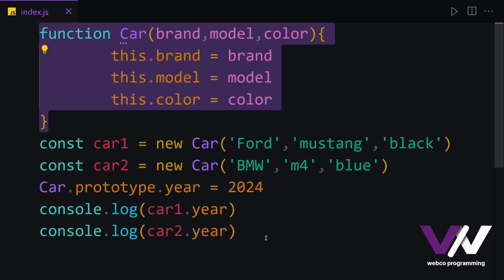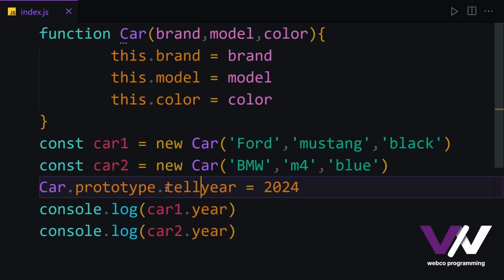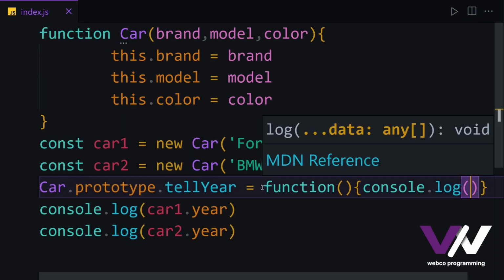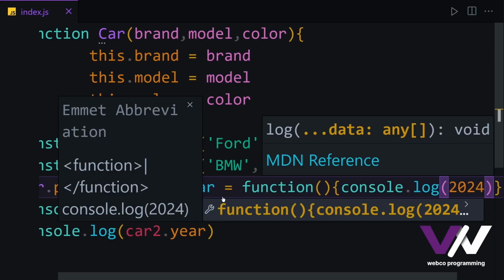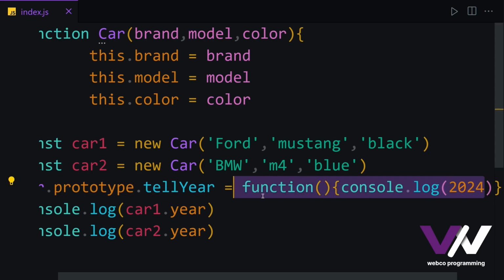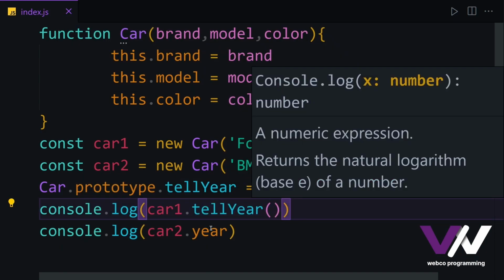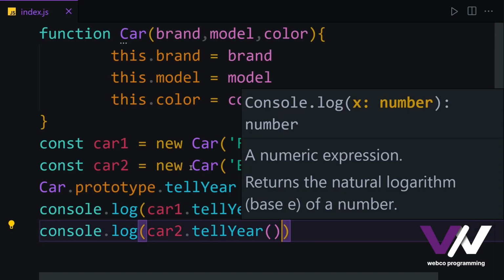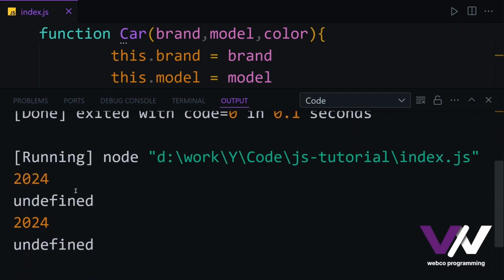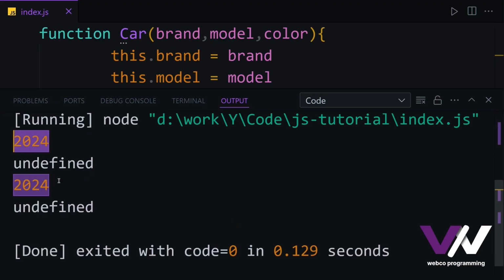And of course, we can have the same thing for our method. For example, here, let's say we have tellYear, which is going to be a function. And here we use this function, which receives nothing, and is going to have this console log of, let's say, again, 2024. Of course, you can make this dynamic by using the date object that we have learned about together. And now here, if we use our tellYear function right here, the same as this one, and run our code, you can see that again, we got this 2024 right here.